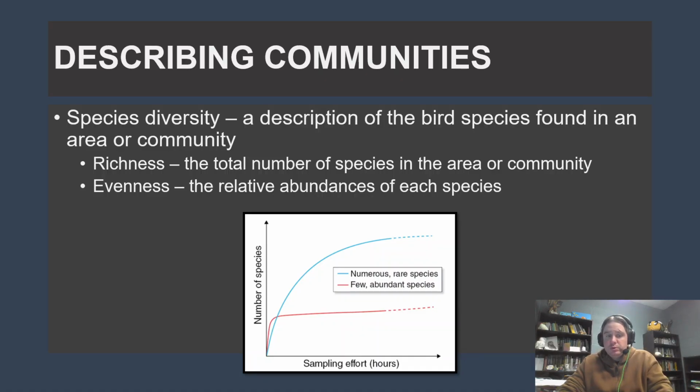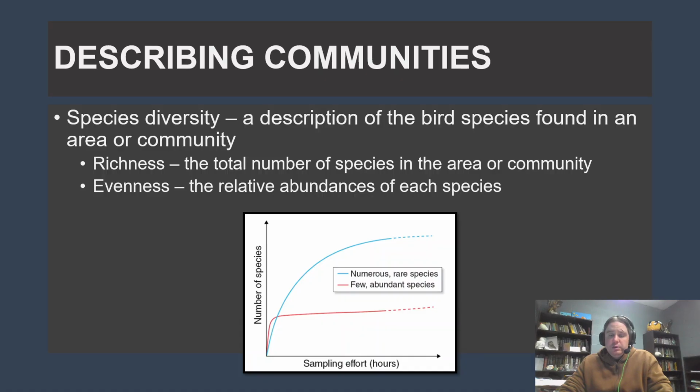And I think it's quite intuitive to say, well, 1, 1, and 1 is more even than 1, 1, and 10. The proportions of the individuals of the different species are much closer together. And in fact, they are exactly the same in the first example. So that's evenness, and evenness is important information about community structure. Communities that are extremely uneven or relatively uneven are going to have certain species that are far more abundant, that are the dominant species in the community.